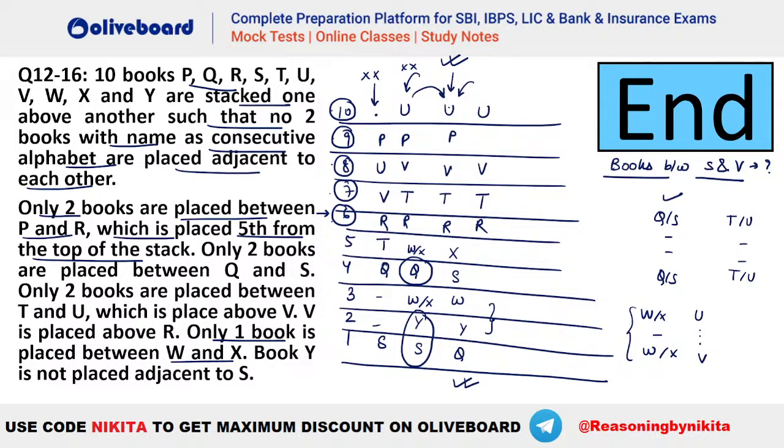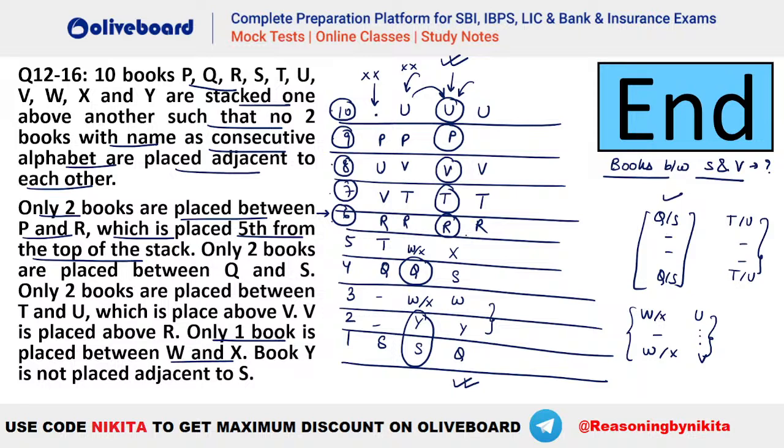Shravani, there is nothing that we have in here. It's just about taking all the cases, because you can see, first of all, what we have done. We had placed your R here. R was here and P was at a gap of 2. So we have taken your P and R at a gap of 2. After that, it was given 2 books are there between Q and S and two books are there between T and U, such that U is above V. So we have considered that particular case. You can see that U is here and your T is here at a gap of 2. Once you place your U, you can place your V also, because V had to be above R. So we were getting your U, P, V, T, R like this. Then you had to place your Q and S. It was just about taking the cases, right?